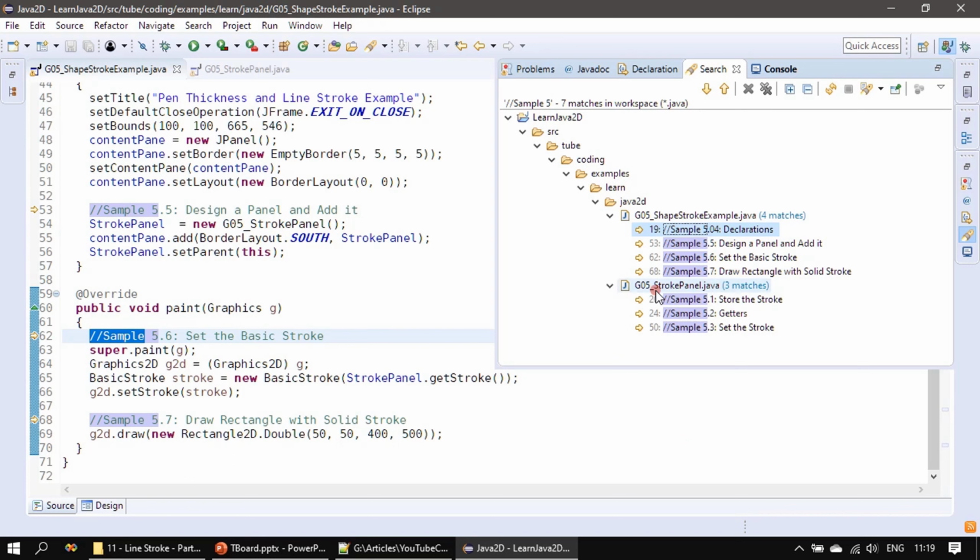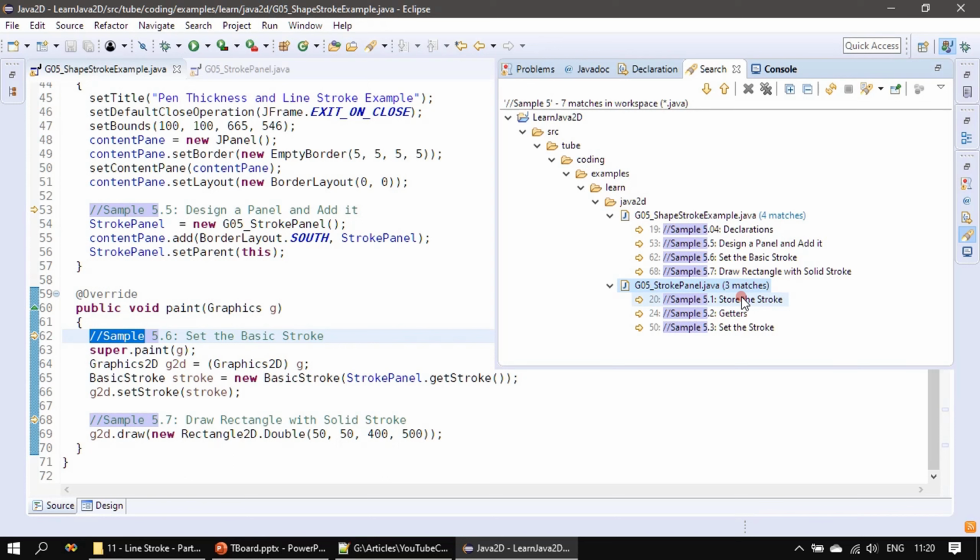First, we created a class called G05StrokePanel. Then we created a class called G05ShapeStrokeExample. So this one is derived from JFrame, and the highlighted one is derived from JPanel.